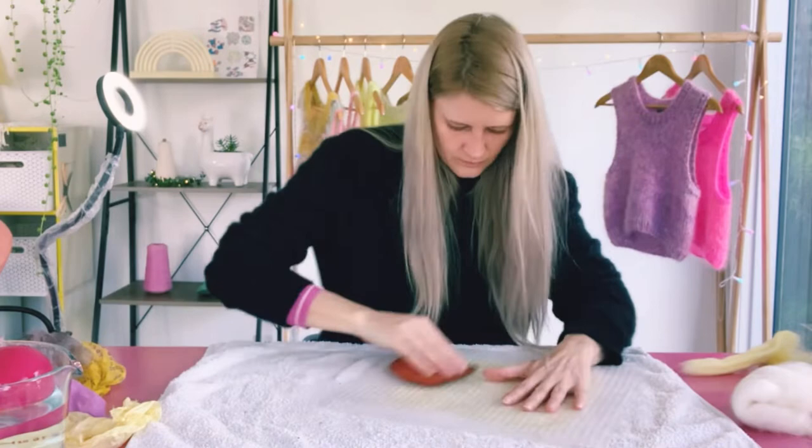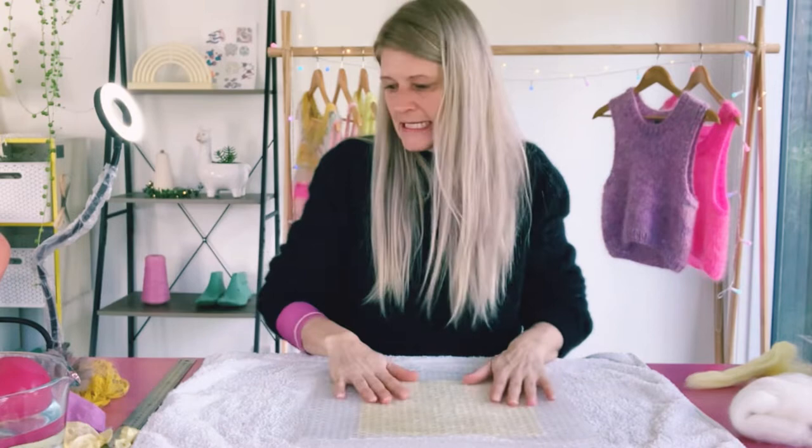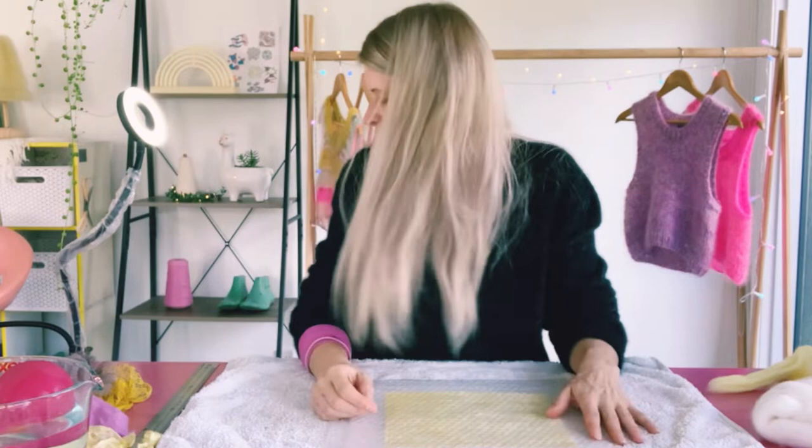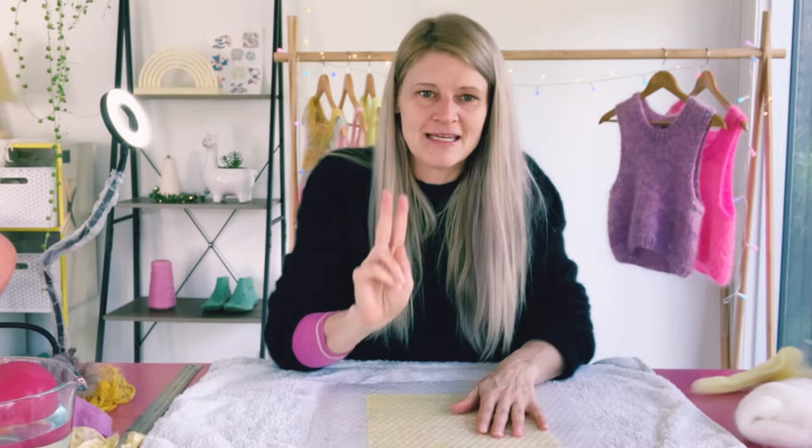Last night I did think about whether I was going to do a felt clip video today. I woke up and rummaged around in my stash - could I pick colors today? But sure enough I'm pretty happy with my selection, so here we are. There are two different mindsets when you're making a video: I'm making a video, or I'm making art - I'm just enjoying making a piece of felt.